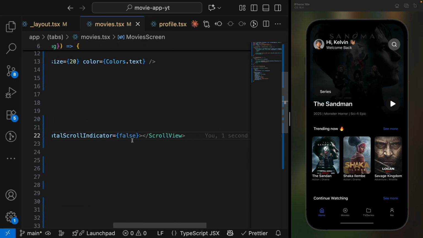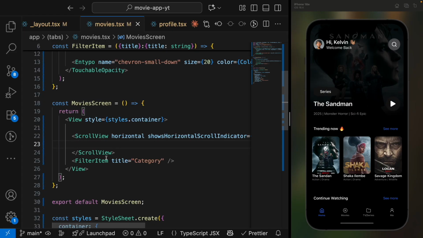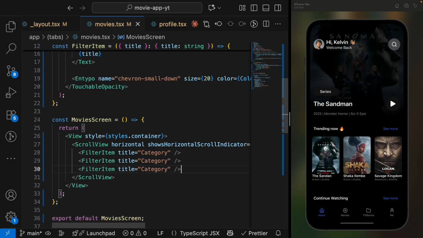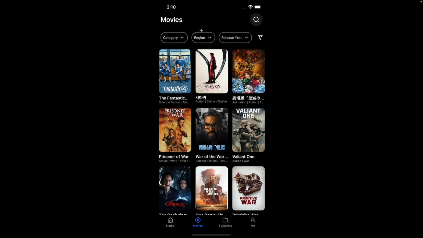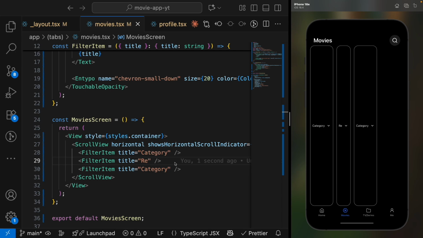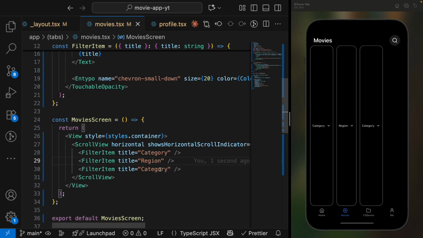Then over here we can now move this within the ScrollView, and we can make copies. The next one is region, and then release year. So we're going to say Region, and then this is going to be Release Year, like so.